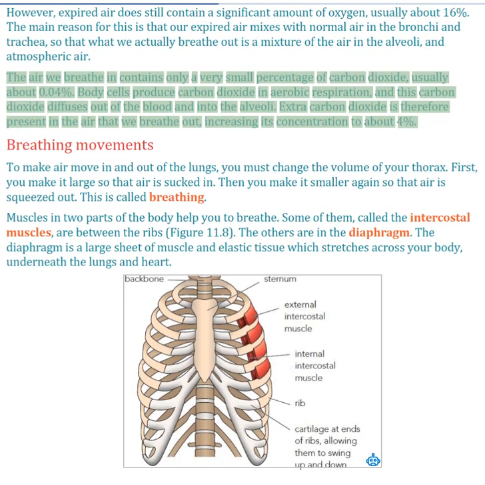The air we breathe in contains only a very small percentage of carbon dioxide, usually about 0.04%. Body cells produce carbon dioxide in aerobic respiration, and this carbon dioxide diffuses out of the blood and into the alveoli. Extra carbon dioxide is therefore present in the air that we breathe out, increasing its concentration to about 4%.